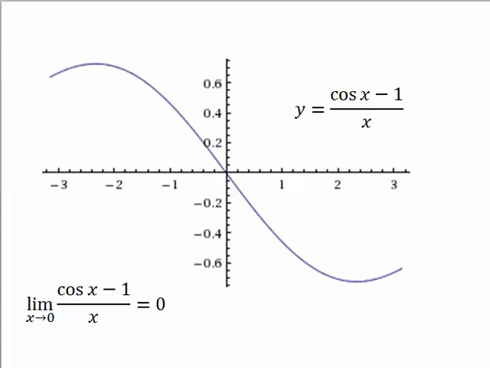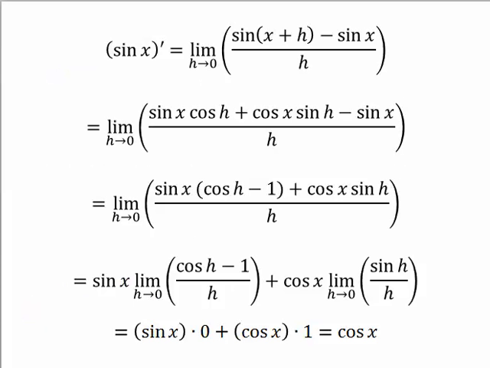But the closer that we get to 0, the overall quotient is getting closer and closer to 0. And then we use both these limits when we go to find the derivative of sine or the derivative of cosine. And it involves some trig rules and some manipulations. Now, you're not responsible for this. I just thought you might want to see it. What you are responsible for is using these rules.